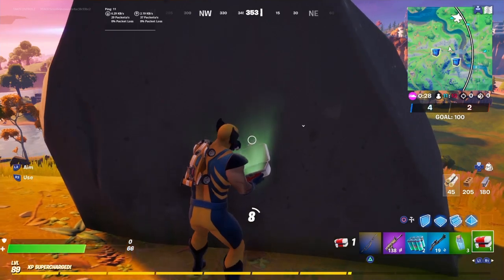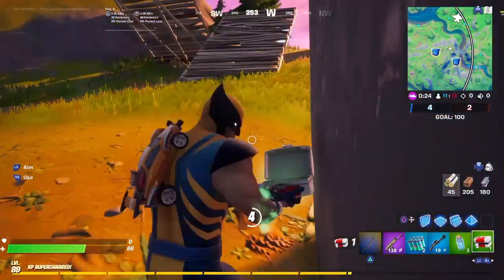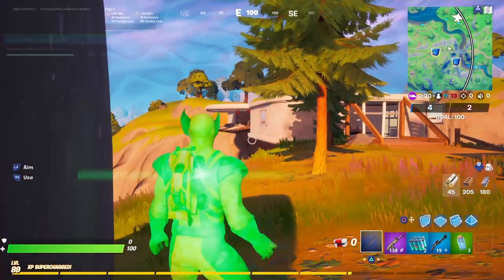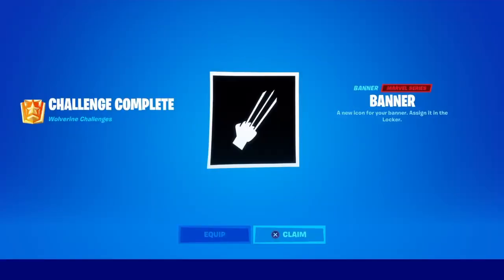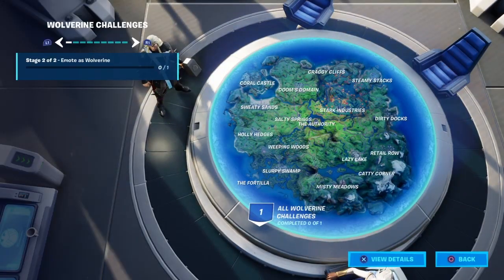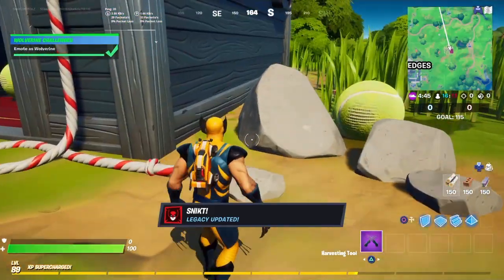Here we go. Nice. Nice, and you unlock that banner. Pretty cool. And then you got a moat as Wolverine. Let's do it. Aim. Moat as Wolverine.